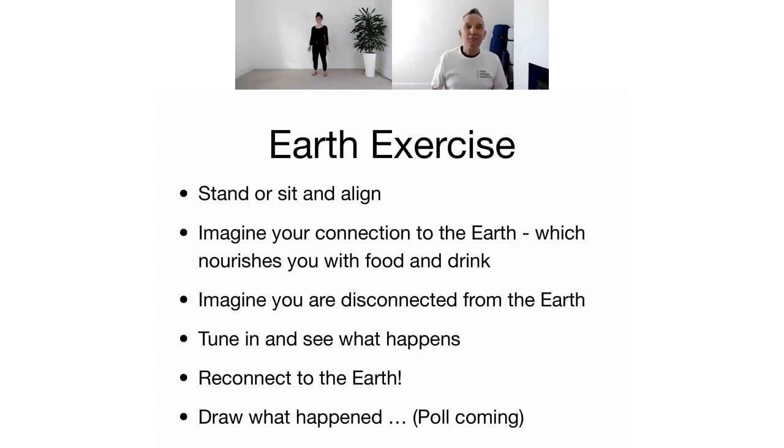Right, okay, so let's just take a minute and draw what happened to us, and then I'm going to run a couple of polls and we can find out what kind of tendency there is towards the syndrome. So I know what happened to me. First thing we want to do is draw an arrow, maybe whether you felt your energy going up or down. A very strange feeling, Cliff, I do have to say. Did you? Yeah.